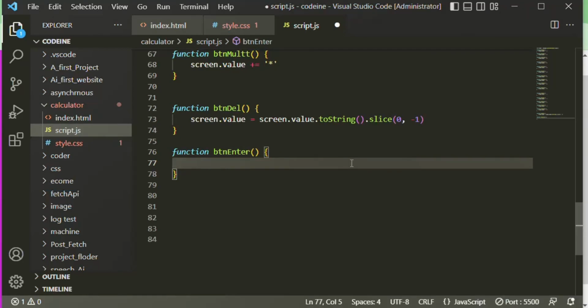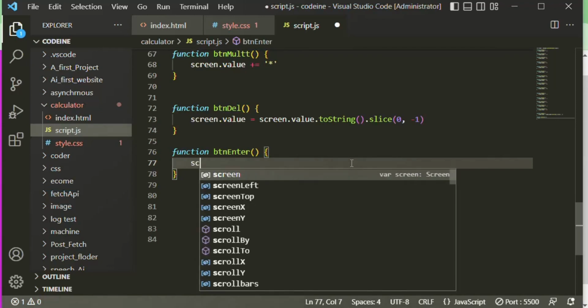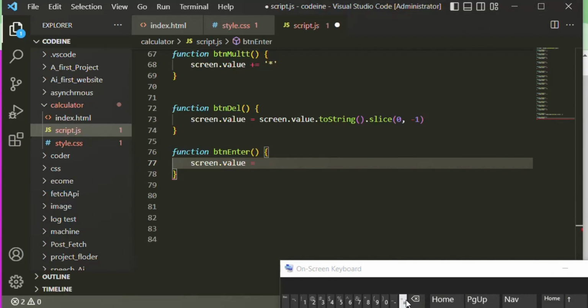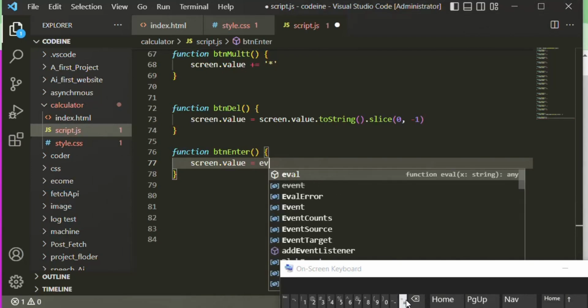All right, so the enter button is basically going to do the evaluation. So for us to do that, we'll have to say screen dot value equal, and we're gonna call the eval method.